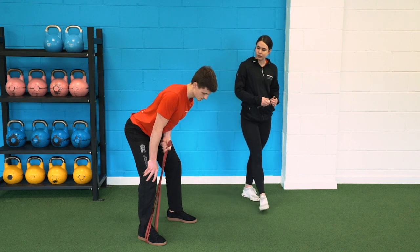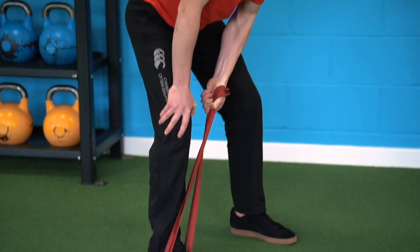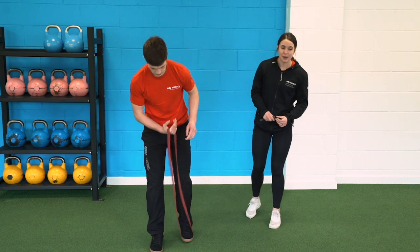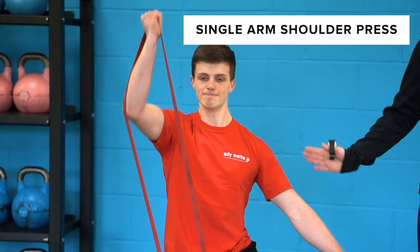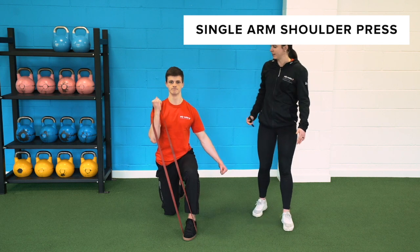Good, George. Last couple of reps. And rest, fantastic. Okay, we're going to swap onto the other side now. So into that half kneeling position, onto the other side, back into a shoulder press. Off we go. So as you can see, he's putting it under his front foot and the opposite arm is then pressing it above his head.